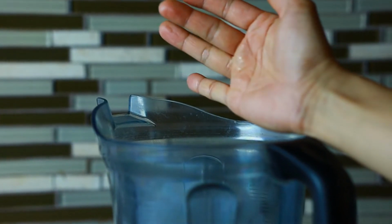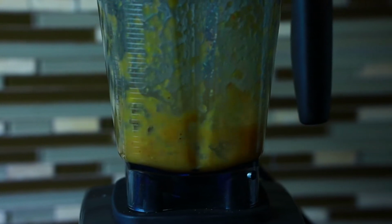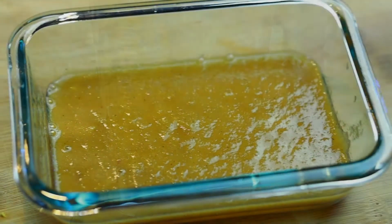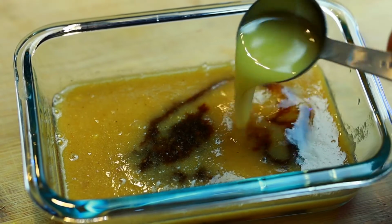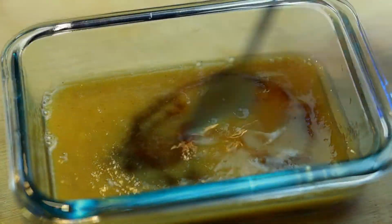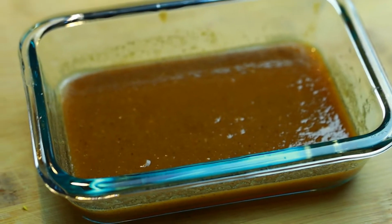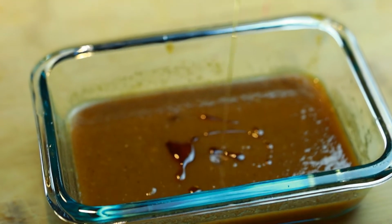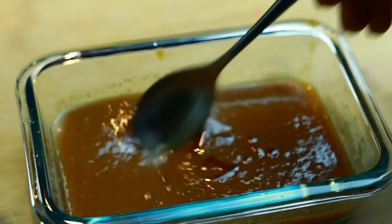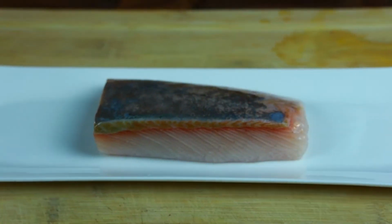Also some fresh ginger, a little more water, and just give it a blast. So to get the desired flavor I want, I added some more soy sauce and also fresh yuzu juice. Give it a quick taste, and the sodium and the citrus levels are good, but still there's something missing. So I added some sesame oil, give it another taste. I'm pretty happy. The dressing is done. I'm gonna leave this in the fridge to chill.